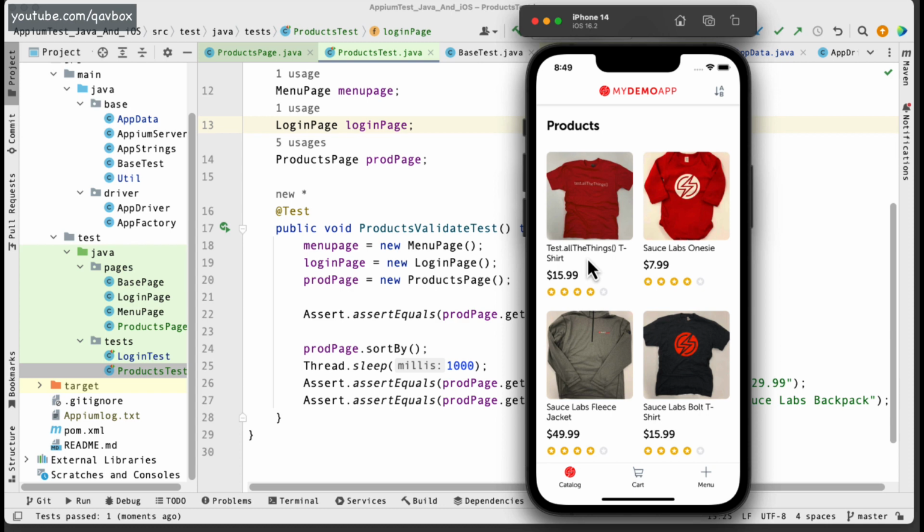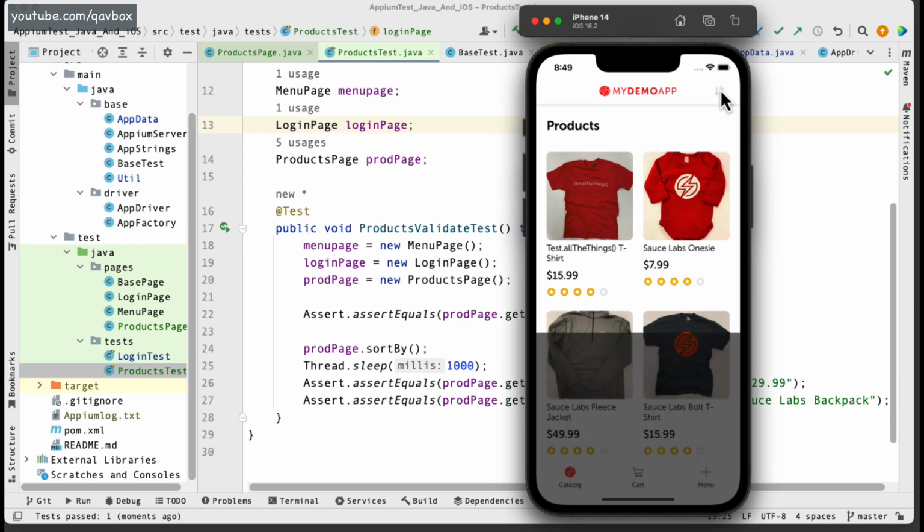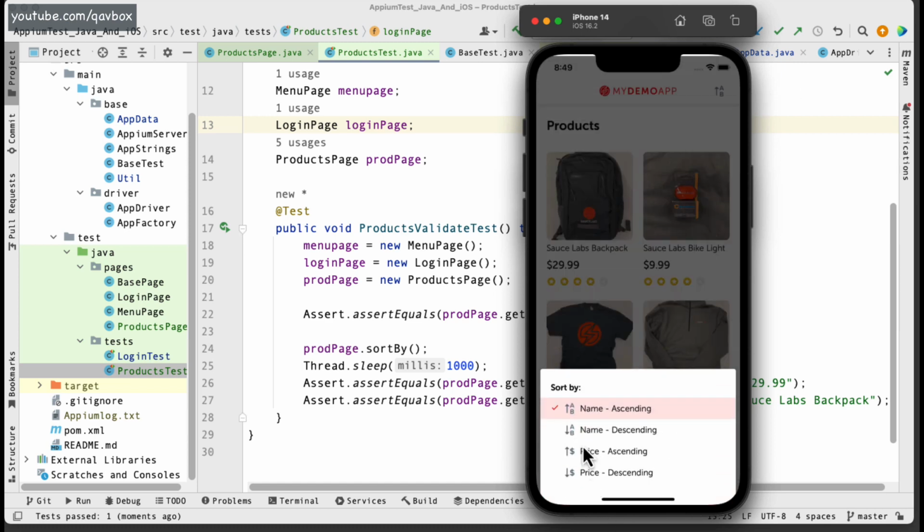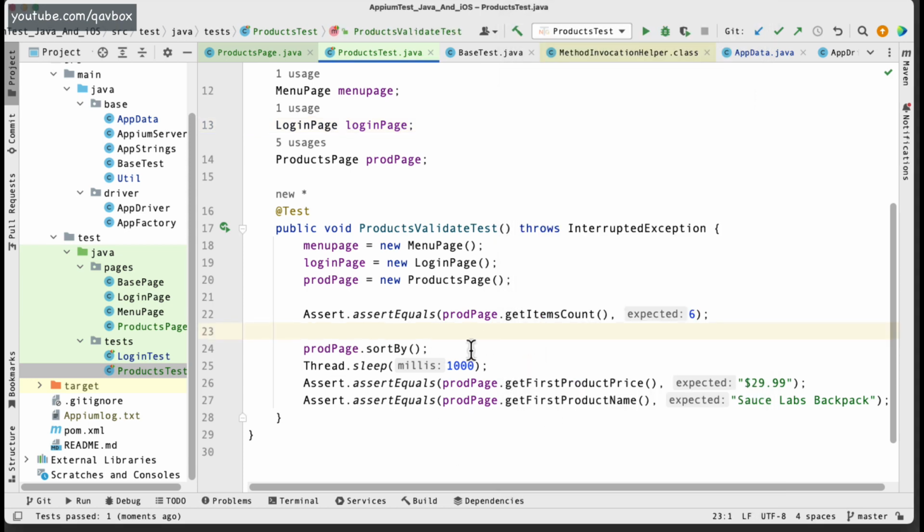We can use an Excel sheet to capture what is the first item for this option, what is the second item, third item, and then keep on looping from here and verifying each of these. Now these are also hardcoded, right? We can use an Excel sheet which will hold all these details for each of the sort by options, and then automatically it will verify everything.